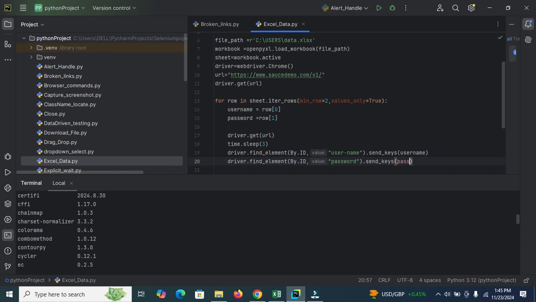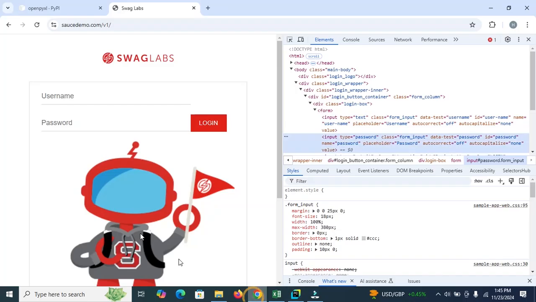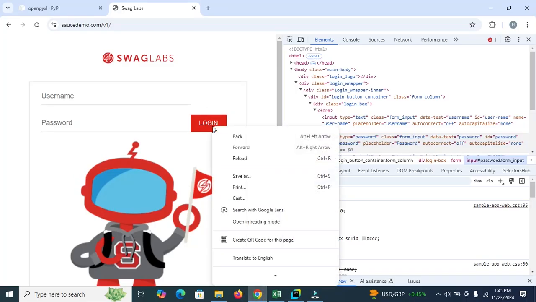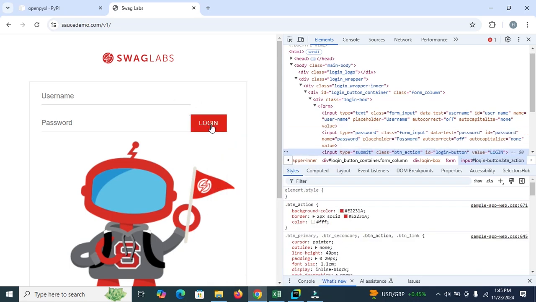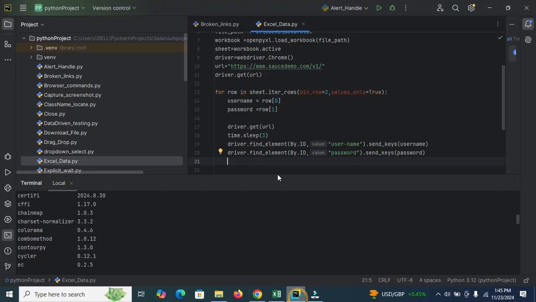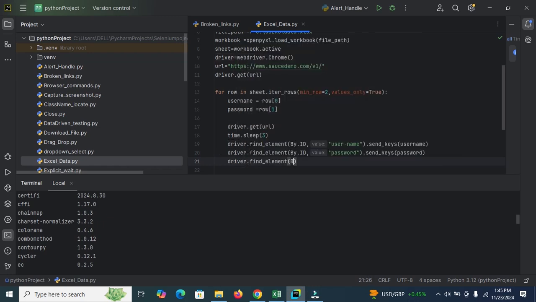After entering the username and password, we need to click on the login button. So here we can locate this button, right click on this login and inspect, copy this ID login-button. driver.find_element by ID.